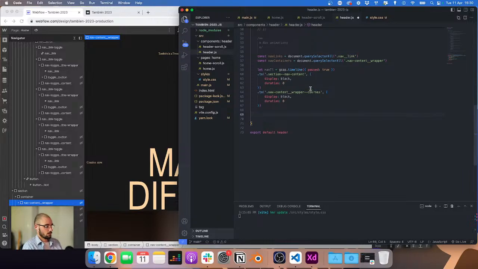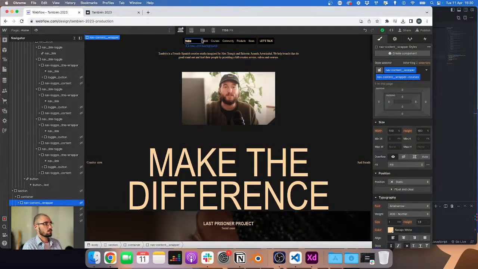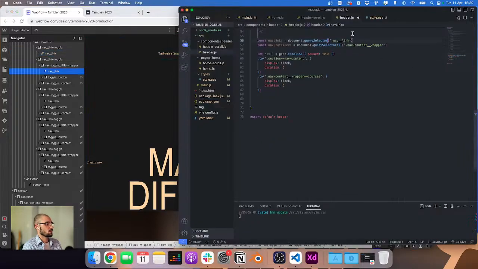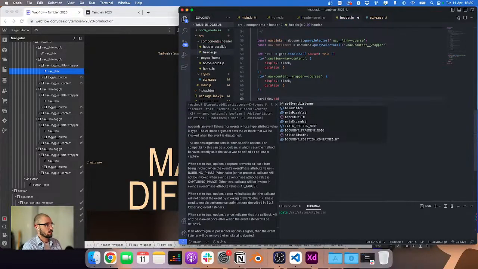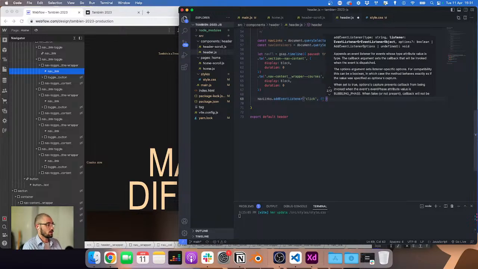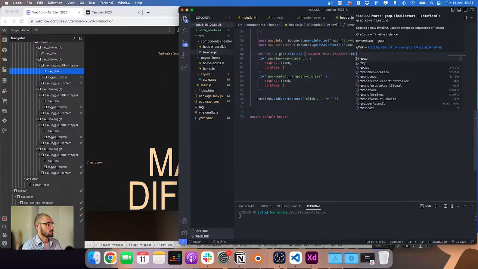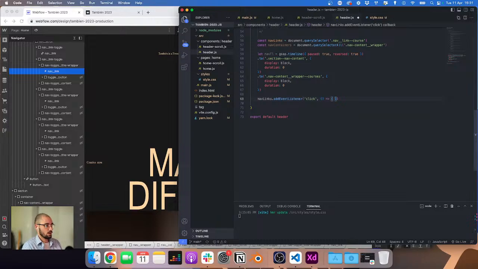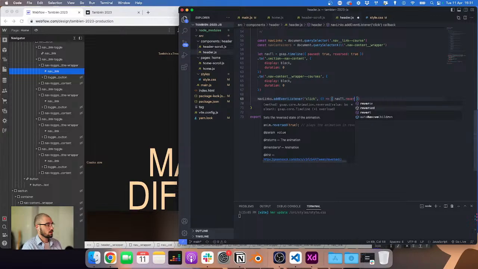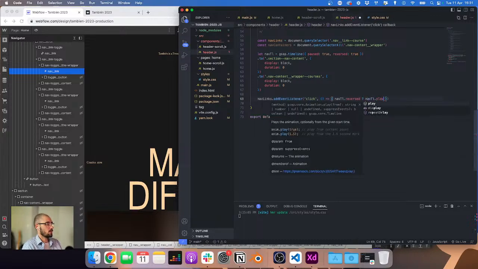And now I can do, so let's add an event listener, and then I can do... I did something like that for a recent project, so I'm just trying to remember, but I think if I set reversed to true, and then I can use this, and I can do navtl.reversed, and then navtl.play.